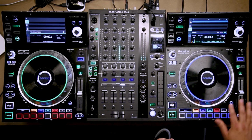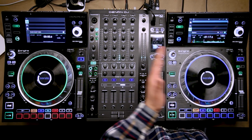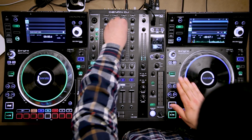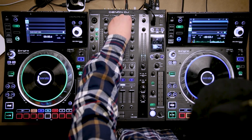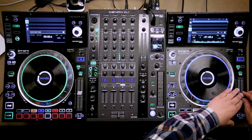Just moving across to the right as I work my way around the player, we have slip mode. That is, of course, when you hit slip, you can now do things like hit hot cues or scratch, and that will jump back to where the playhead would have been had you not scratched. So let me just get back to the original key here. Okay. So you can hear as I scratch, then it'll jump back. So no matter what you do, it'll always keep in time. So say if you've got two tracks playing, you've got a mix happening, you can do stuff and it's always going to stick.